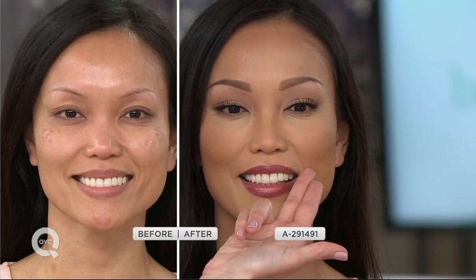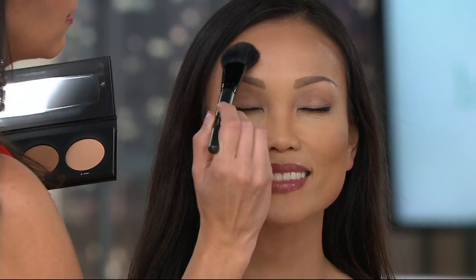Look at the before — she has the foundation on in Toffee. Right here, that's creating a shadow, which creates depth, making her cheek pop forward. And no one would ever say to Sheila 'nice contouring.' It's like when you do your brows — you don't want anyone to say 'I like how you did your makeup.' You just want them to say 'you look great, your skin is so pretty.' This is really about making your most flattering features come alive. With this specific formula in our Bare Pro line — a silky powder with a natural matte finish — it is made with 90% minerals and vitamins, helping to blur and give the right tones.